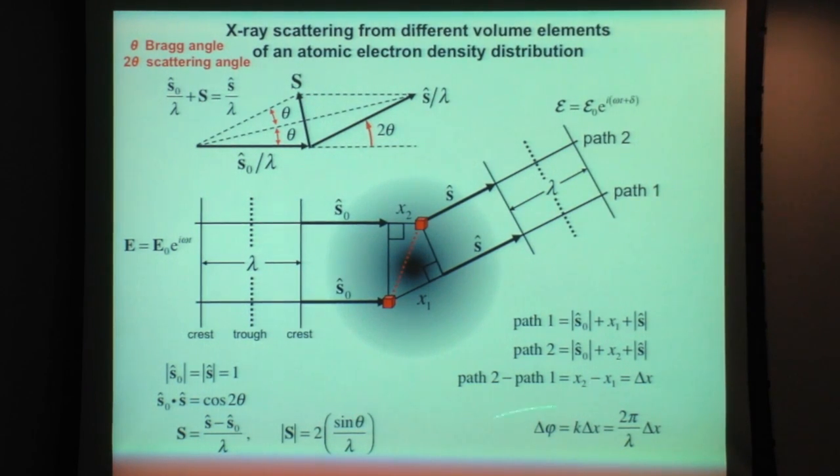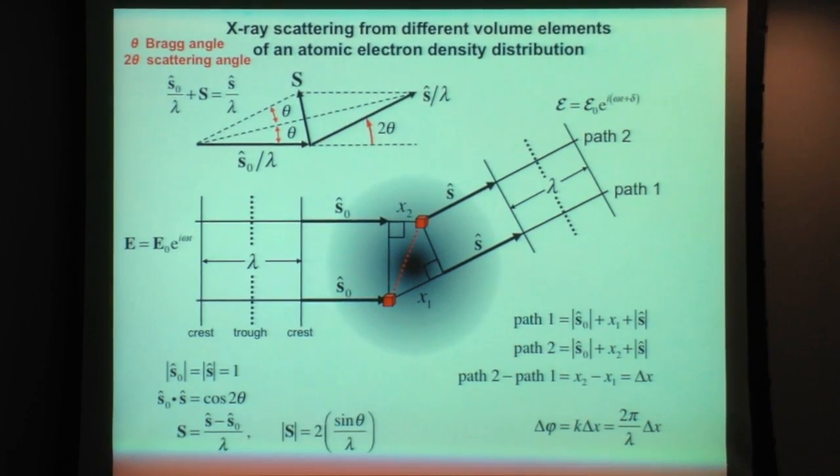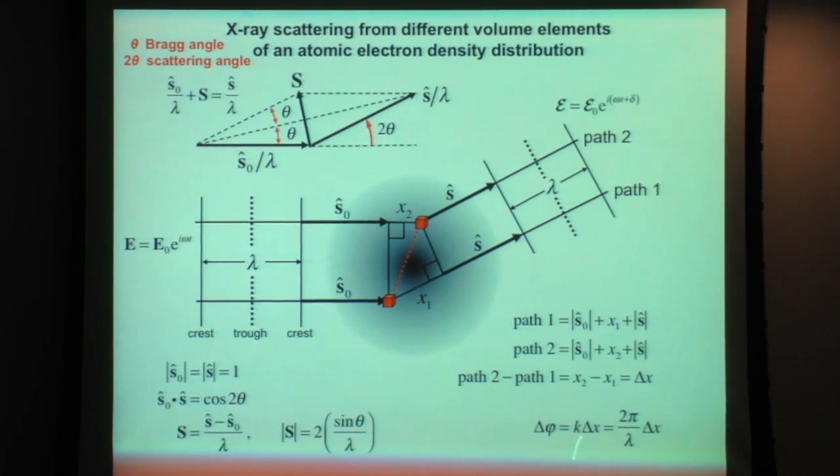And we come down to consideration, if we're considering two points in an atomic electron density distribution, or two atoms in a unit cell, we consider that there will generally be a phase difference that's given by 2 pi over lambda times this difference in path lengths. K times the difference in path. This K is the one that relates to the Planck constant and so on. So this is the so-called wave number, 2 pi over lambda.